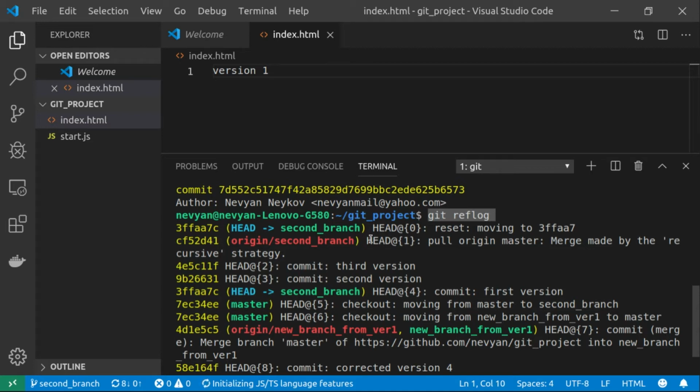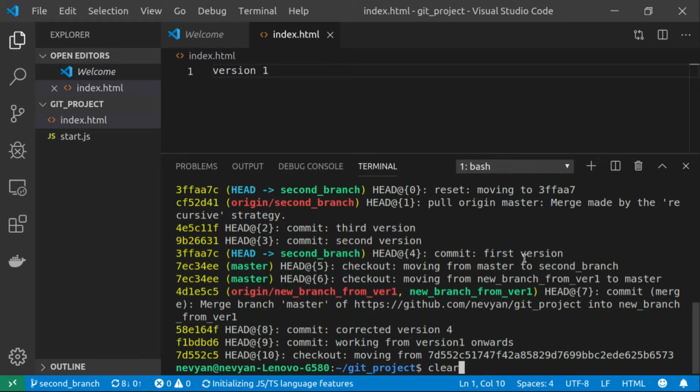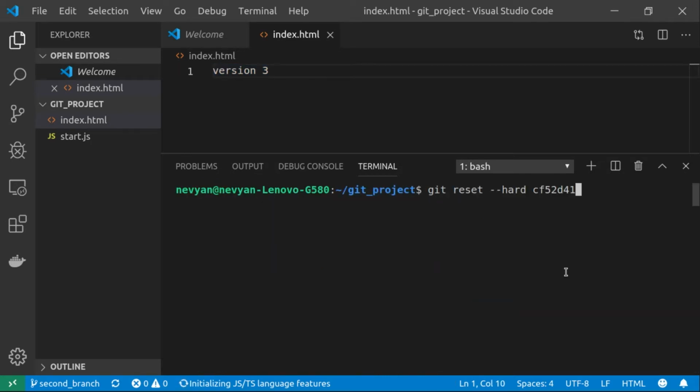So we can see that if we would like to restore to this latest merge, we can go to this commit ID. We'll repeat the command here, reset hard, and the name of the commit ID. And now we see that we are on version 3 in the file. So we understood how with git reset hard we can undo and redo certain commits. Let's see what's the difference between git checkout and git reset hard.